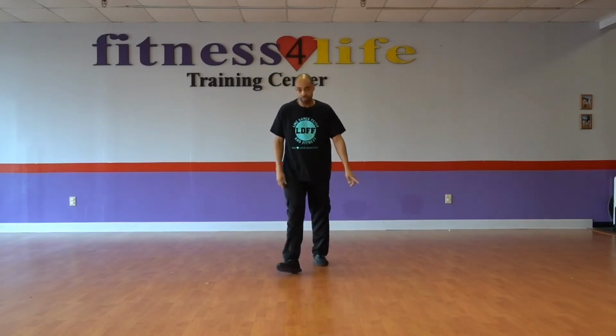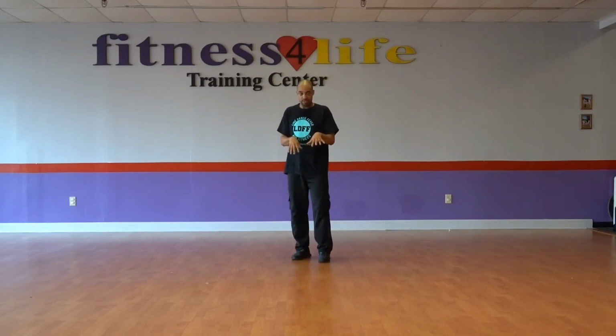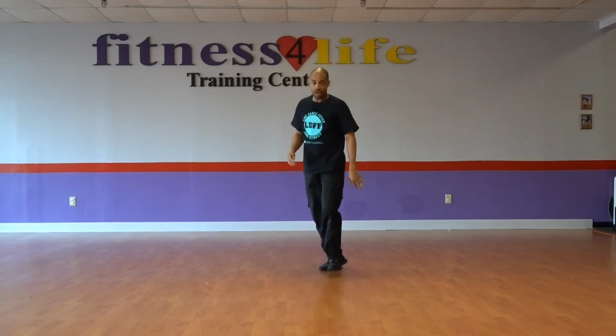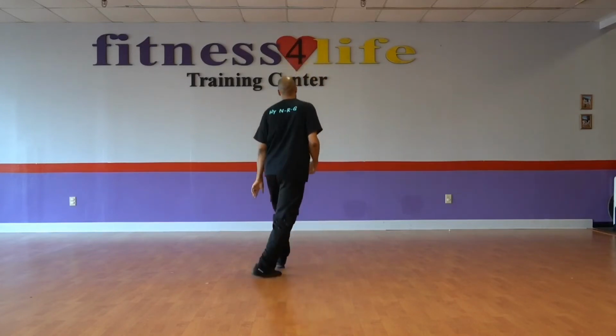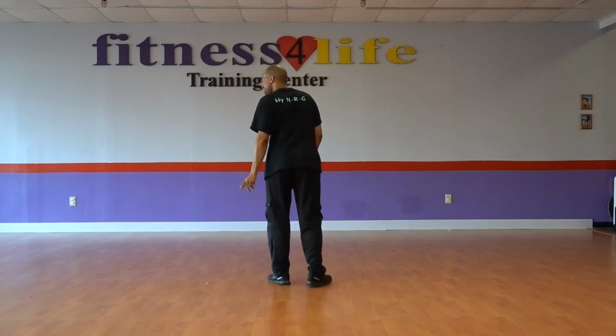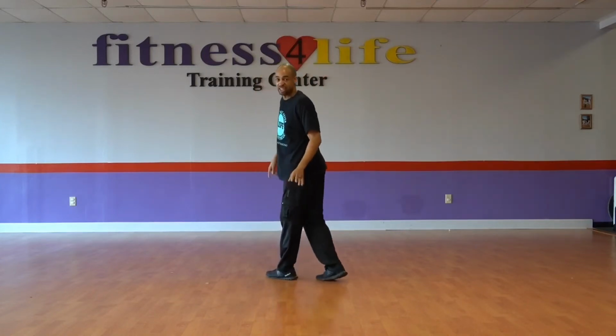From here, got a little fancy footwork happening here. Left, right, left, step. Jumping forward on the left. Left, right, left. If you cannot do that, left, right, left, step. Modify your cadence on a step sailor rule.